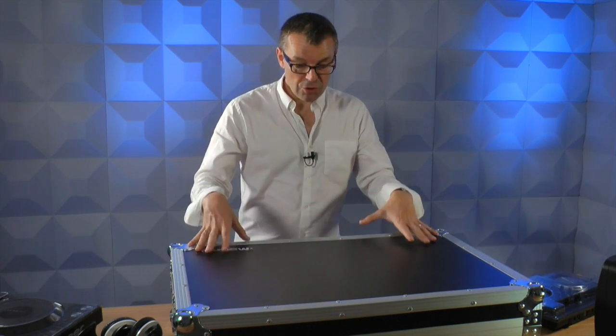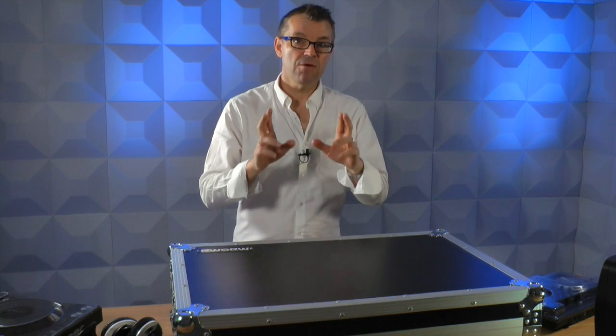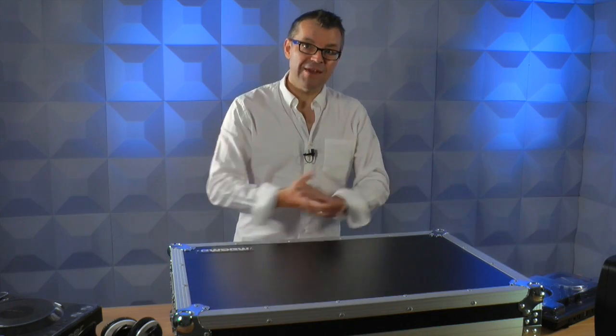So I want to show you around the controller, but just bear in mind that my focus here is on people who are maybe new to DJing and thinking, should I go down this new route? Or people who are returning to DJ thinking, is it still right to go and buy a laptop and some laptop DJ software and a controller? Or is this going to be something new for me? But also to people who are used to using Pioneer gear and are thinking, is it worth getting something like this, like what's in this box, instead of saving up the 5,000 or so that you need to buy a full Pioneer set up at home? So a slightly different angle on this one.